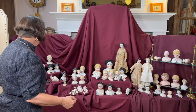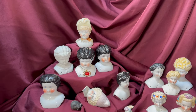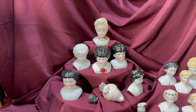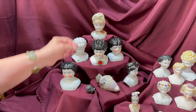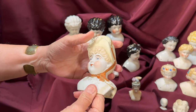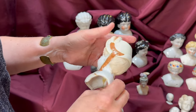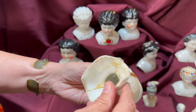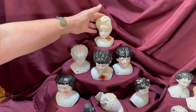And Belle Ann, I'm going to start over at this end, and I'm going to see, do you recognize perhaps any of these dolls who might have made some of these off the top of your head? Hertwig. There you go. And I think we might have another couple here, or other companies that made that type. That's correct. This one here is a known Hertwig model. They did often have these kind of shoulder plate decorations. They love to do these fancy bonnets and hats. This one's a particularly fancy one. And large. It has had a rough life. But really a nice model, and it's one to look out for, intact.